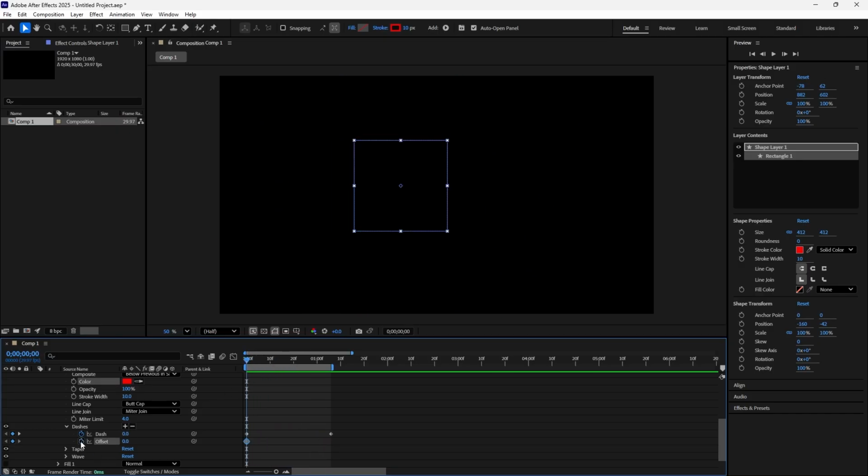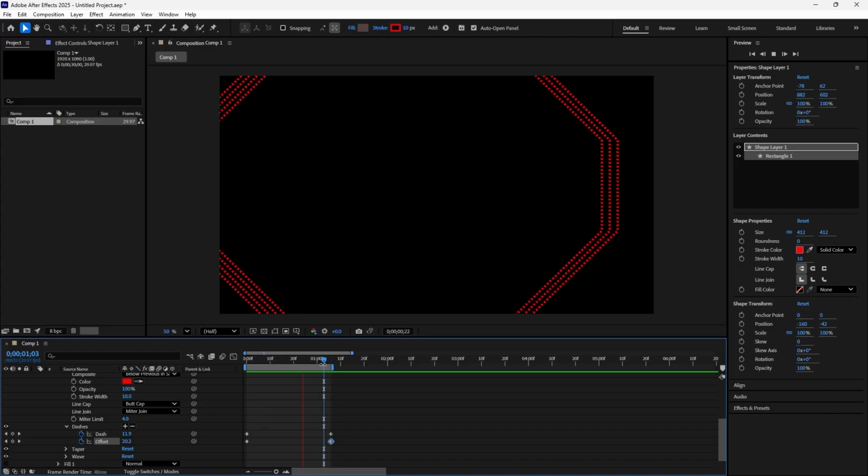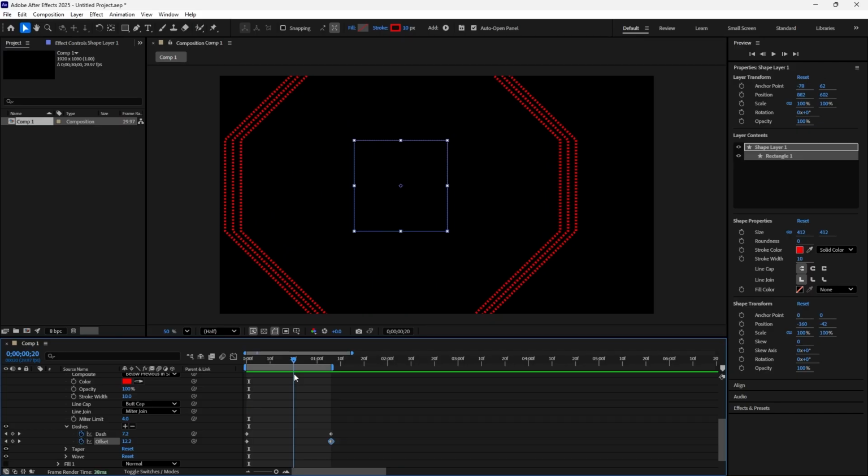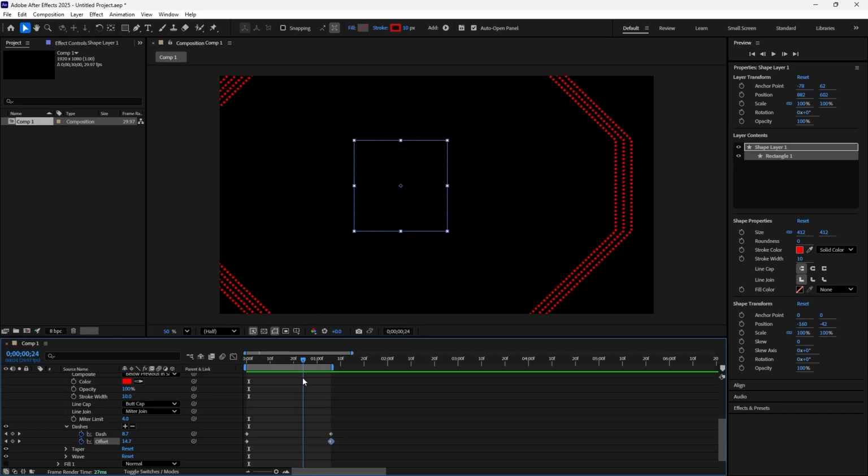Now I am giving the offset value 0 here. On the other side, I am giving 20, right? Let us see this one. Now see, when you add the value, it is increasing, right?